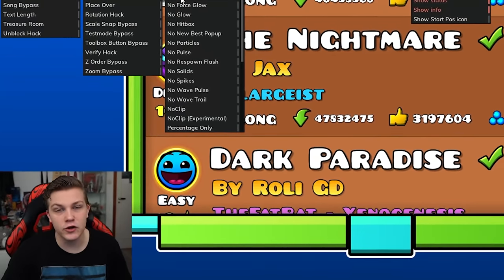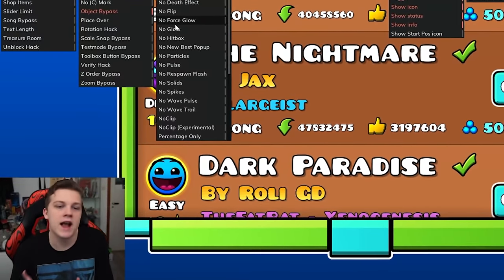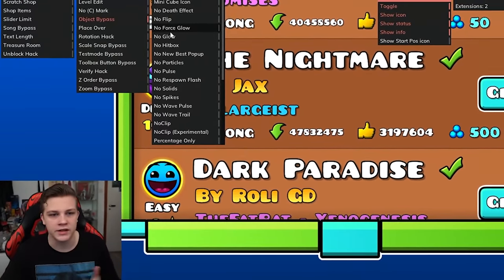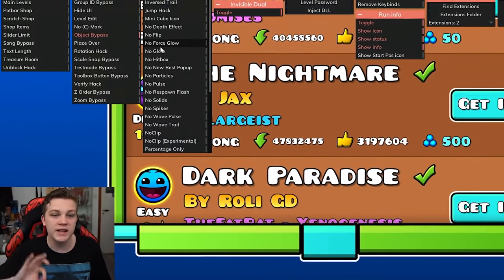Then we have stuff like no death effect, no flip. Funny name, you guys remember no flip? No flip is basically if you enter a mirror portal, it just doesn't flip. I'm pretty sure that this is considered a hack, and people do not generally consider this to be a legitimate completion because it does make the gameplay easier. So it is technically a nerf.